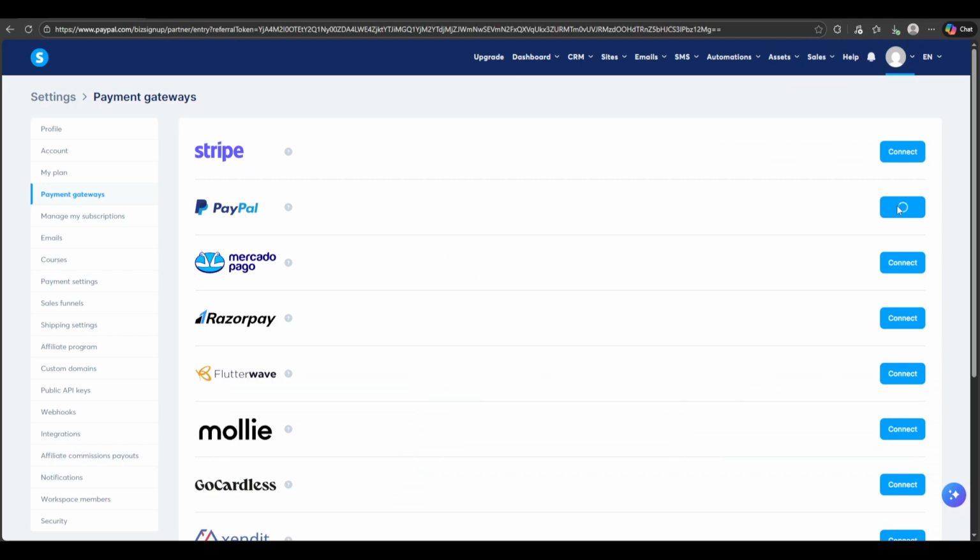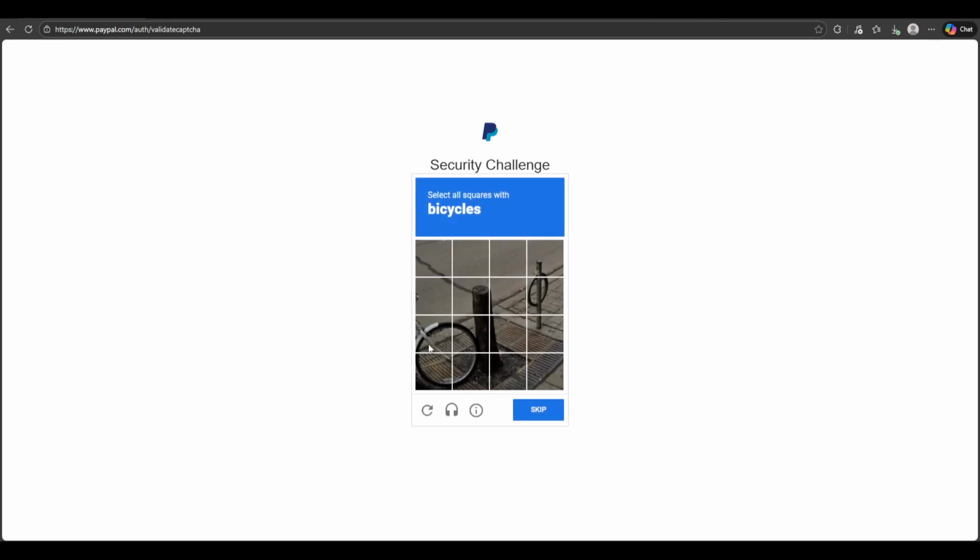You'll be asked for your PayPal email address and your API credentials. These credentials come from your PayPal business dashboard and are necessary for Systeme.io to communicate with PayPal on your behalf. Depending on your PayPal setup, you may see credentials listed as a username, password, and signature, or as a client ID and secret. Use the live version of whichever set PayPal provides for your account.